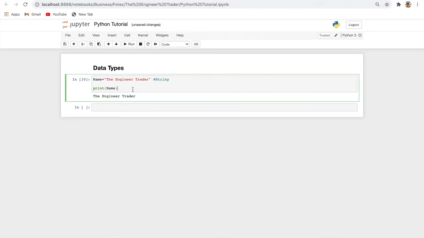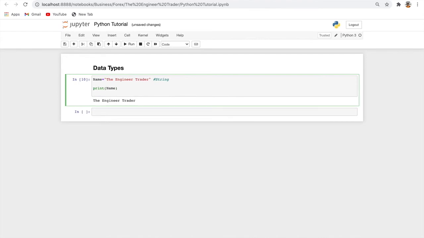Now if you're still having some difficulties in identifying whether this is a string, an integer, or what, just always remember to have this code: type, then name, meaning you are asking the notebook to give you an output to know what type of data is the name, which is this one.